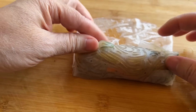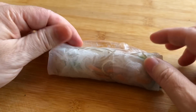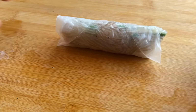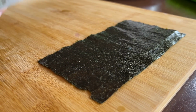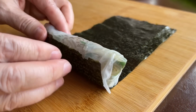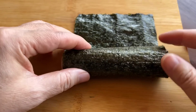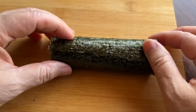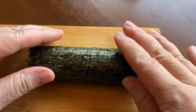If you've seen my spring roll rolling technique before, it's just the same. And you have one. We're going to finish it by wrapping it in a half sheet of nori paper. If you want really uniform aesthetics, you can try to aim to have the length of your roll to be the same as the width of the nori sheet.